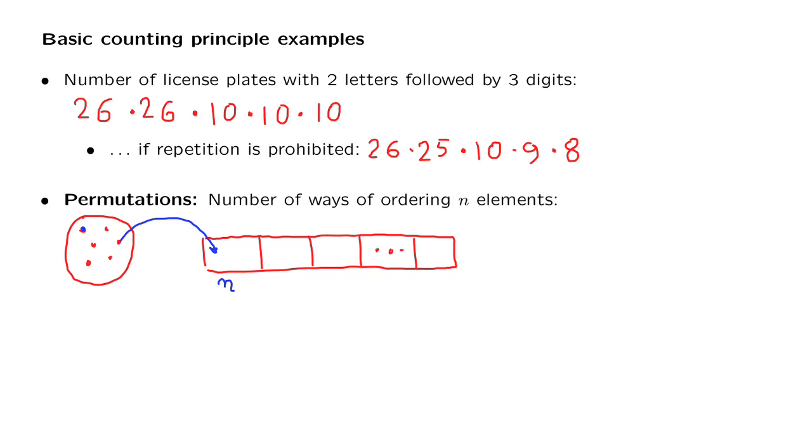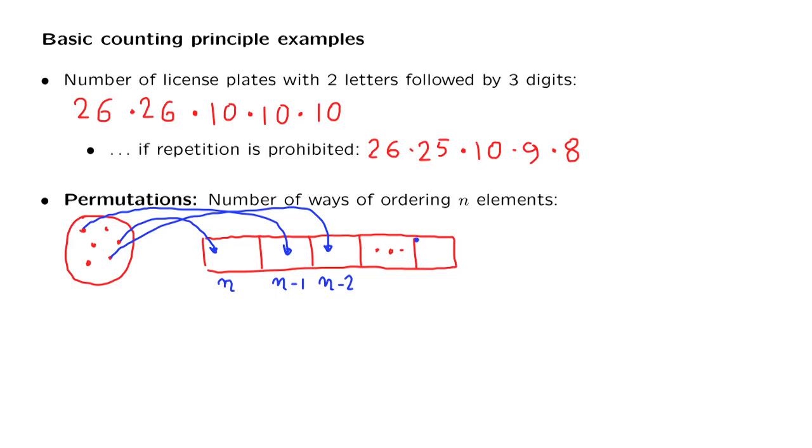Next, we pick another element and put it inside the second slot. How many choices do we have at this step? Well, we have already used one of the available elements, which means that there's n minus 1 elements to choose from at the next stage. At this point, we have used two of the elements. There's n minus 2 that are left. We pick one of them and put it in the third slot, and we have n minus 2 choices at this point. We continue this way, we keep going on.